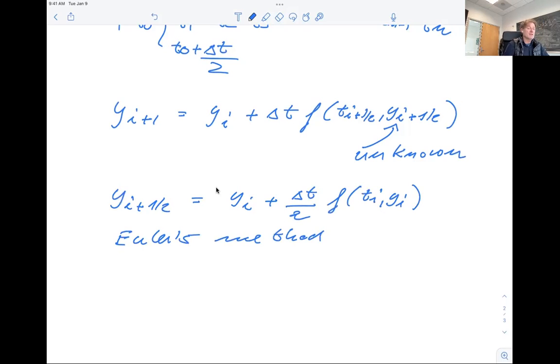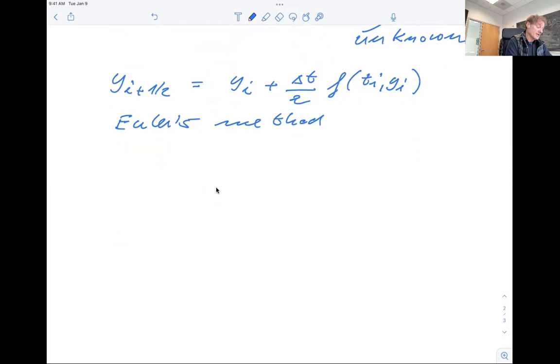So this means that the method we are looking at now is a two-step method. We need first to evaluate the value of y_i at half the time step from the initial point. And then with this value evaluated with Euler's method, we can go back and calculate the value of the function f. And with that, we are correcting the final value of y_(i+1). So we can look at this in a more geometrical way. So let's make a plot of what we are doing here.